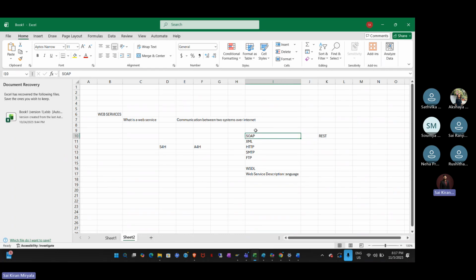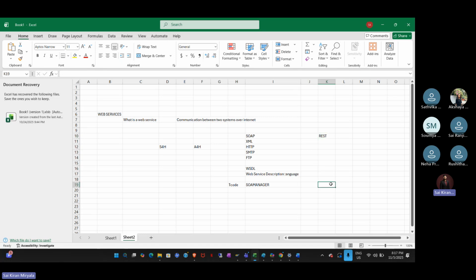In SAP we can use SOAP services or RESTful web services. If we want to use SOAP services in SAP, we can access them through the T code SOAMANAGER.